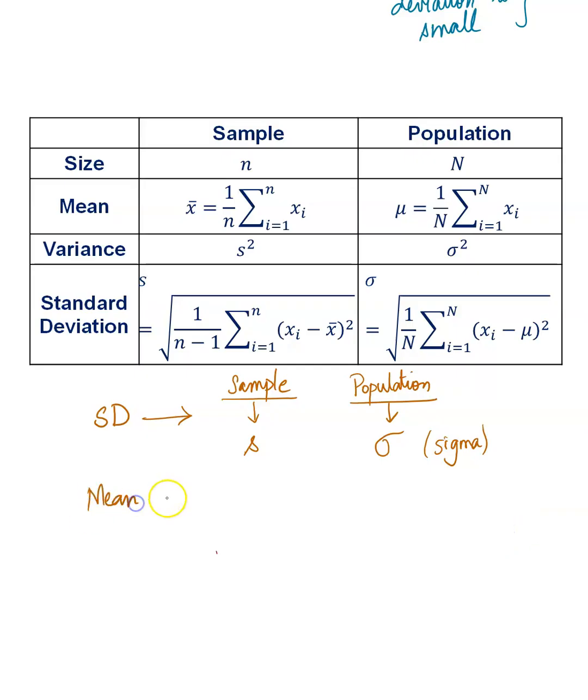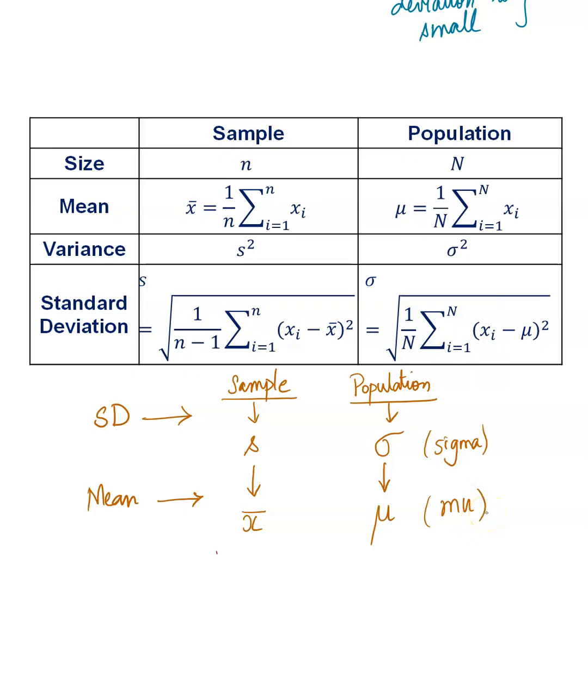The mean, we have been easily finding the mean all along, but remember again, if you can find all the values for your population, you can definitely find the mean of your population. If you don't have access to the entire population values, then you'll go for a sample. So here again, we have a symbol. So for sample, the mean has a symbol x bar, x with a little line on top. And if we are talking about the mean of a population, then we use a Greek letter called mu, M-U.